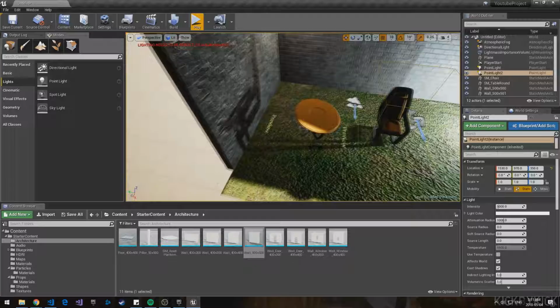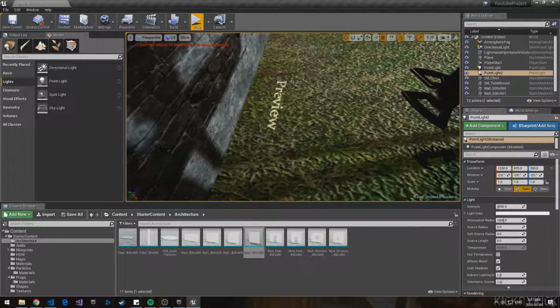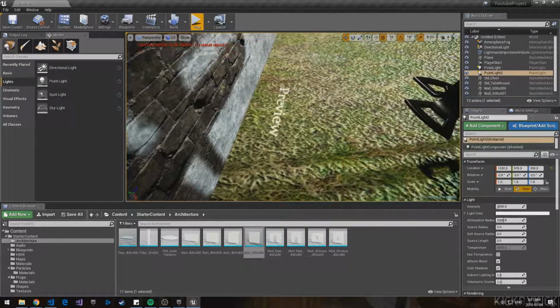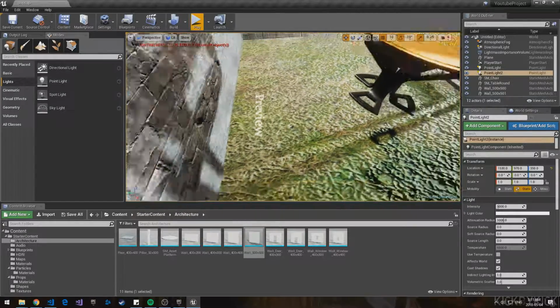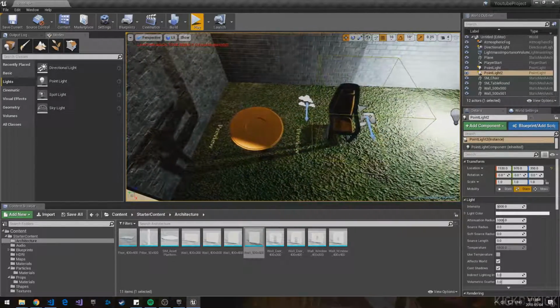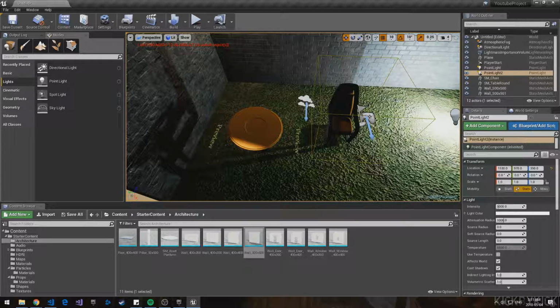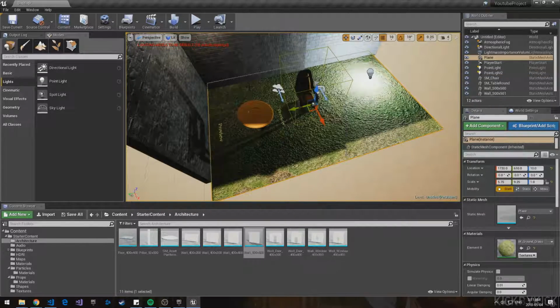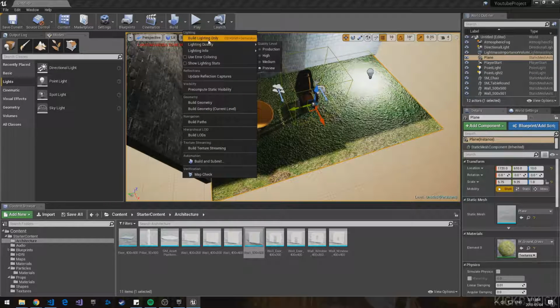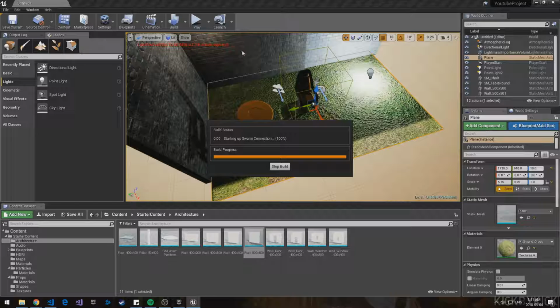Okay, so if you guys are doing this with me, you can see a preview over there. That shouldn't be any big problem. What that just means is since we're still editing and we haven't done much, we haven't built the game, it's still in the editing stage. To remove that, all we have to do is click on build lighting only here. I think, yeah, click on build lighting. So we just click on that and it's just gonna build the lighting. Give it a moment.